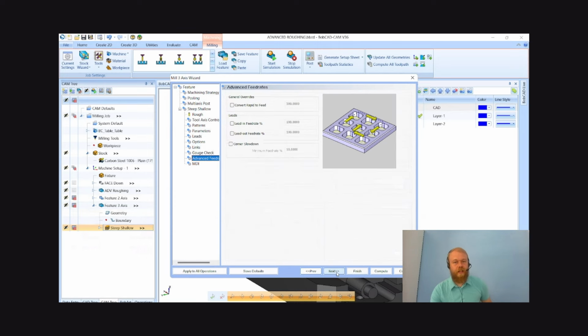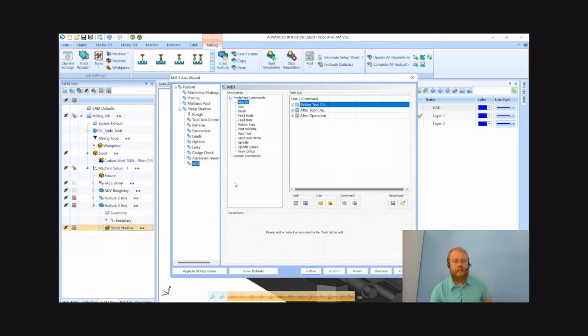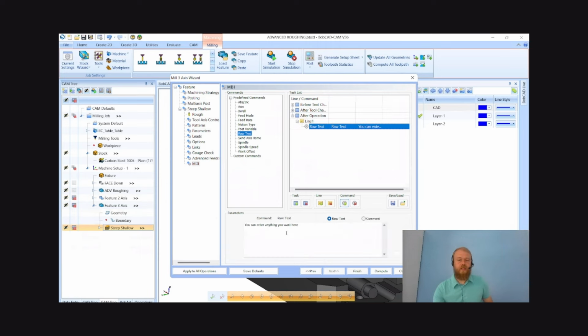linking, gouge check, advanced feed rates, and MDI we didn't go over today, but MDI just stands for manual data input. This is one we've added in to add any miscellaneous G and M codes. If we wanted to add a dwell time, wanted to add a spindle command, or if we wanted to add any raw text, if we wanted to add a comment, I can click on raw text here, select before or after operation, and then add that command in.